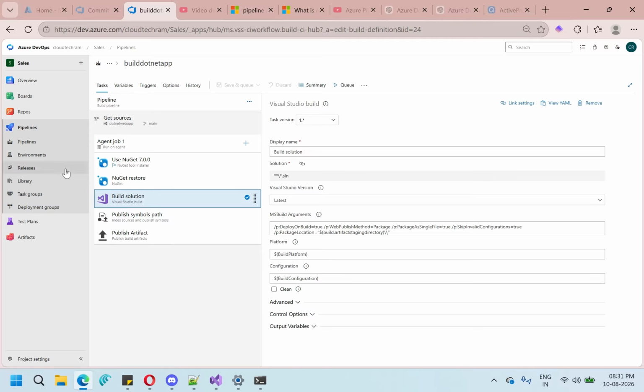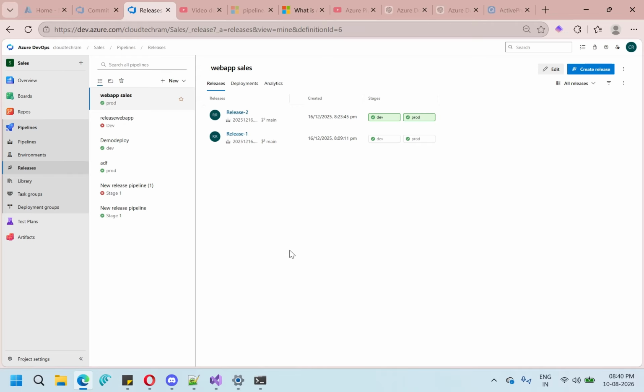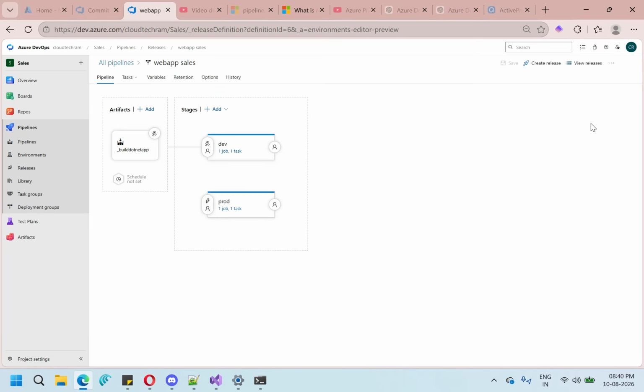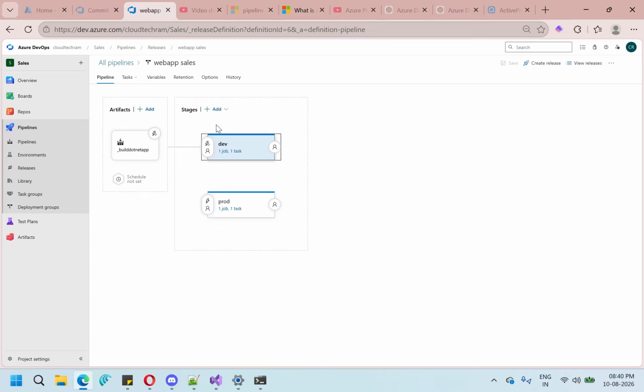And for continuous delivery, we have a classical release pipeline already developed here. I will show it now. Just go over here. So this is the classical release pipeline which I developed in our last video, and let me edit this. Here this is for deploying to the dev web application and this is for production. Let me select this, and here we are deploying to Azure App Service. So these steps we call continuous delivery. As soon as the build is ready, we will deploy to development, and we have separate stages for prod as well.